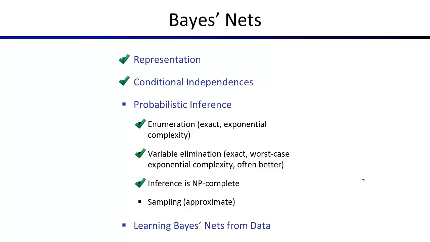So where are we at with Bayes nets now? We've seen representation, we've seen conditional independence, we've seen most of probabilistic inference. We've looked at inference by enumeration, which is exact, can be pretty expensive because we build a full joint effectively at first. We've looked at variable elimination, which interleaves joining and eliminating. If you have a good ordering, then this can be very efficient. Might depend on the type of Bayes net you get. If they give you a 3-SAT Bayes net, that might not be a good ordering. You might still generate large factors along the way. Keep in mind though, often when there is a good ordering, there's also bad orderings. Make sure you pick the right ordering. Pick an ordering that's efficient, not the bad one.